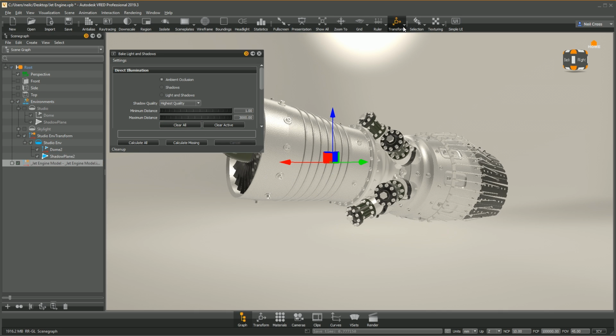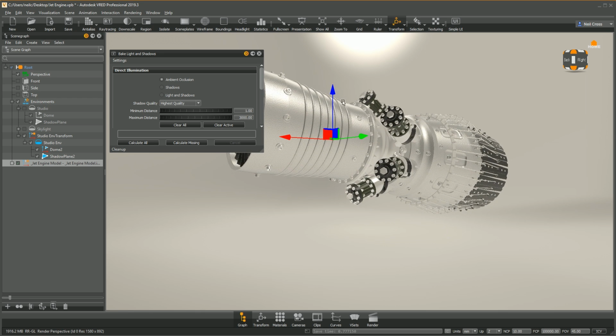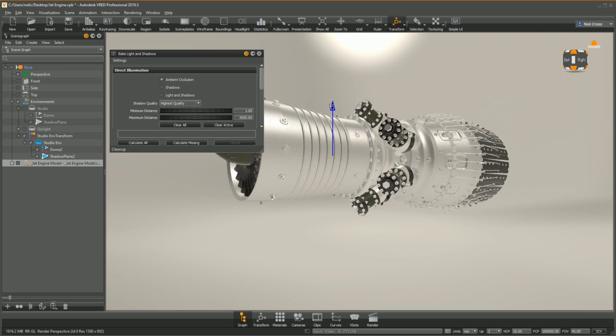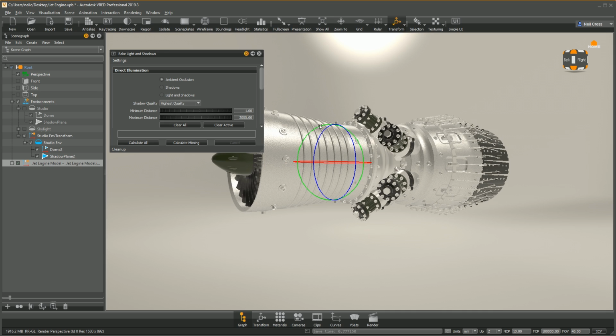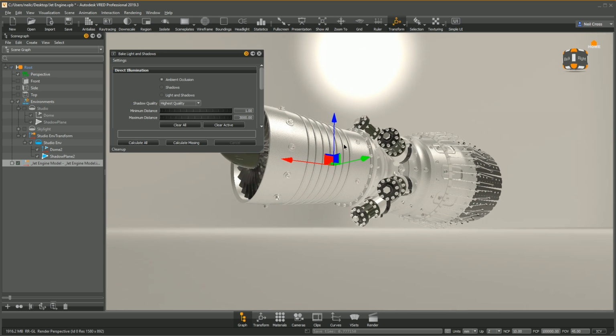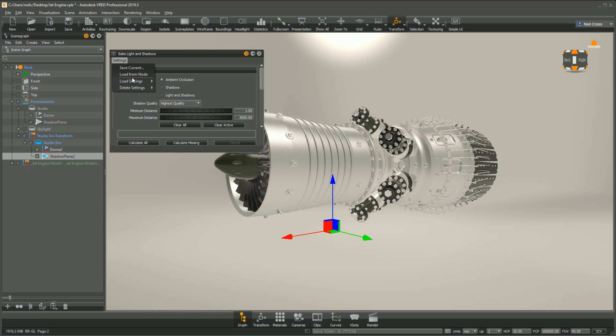Right, select the jet engine, transform, and then we can just hold down shift, pull this up, and we'll have to press shift and E, rotate it around again, shift and W. I've got my finger held down on the shift key pretty much perpetually. Shift and E, just rotate it very slightly, shift and W, and we'll just drop that down to about there. That'll do. It's close enough for me. Okay, select the shadow plane again, and given how weak the shadows are, I don't think I need highest quality.